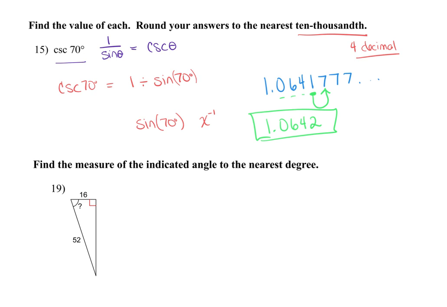All right, it says find the measure of the indicated angle to the nearest degree. That means whole degree. You should not have any decimals on this answer because it says to the nearest degree. This is where you're going to use your inverse functions on your calculator. So what I do is I look at this question mark and I label my triangle based on that angle. Remember, hypotenuse is always the one that is opposite of my right angle. Then the one opposite of the angle I'm talking about is my opposite side. And the 16 then would be my adjacent side.